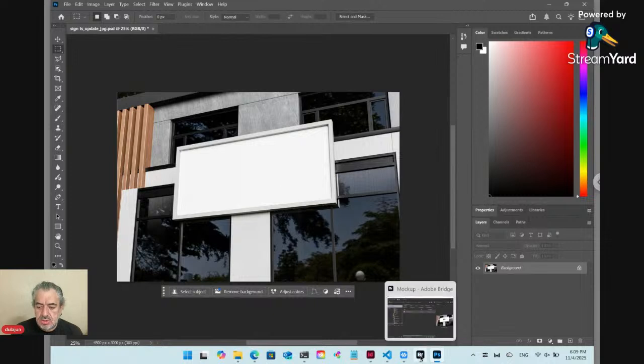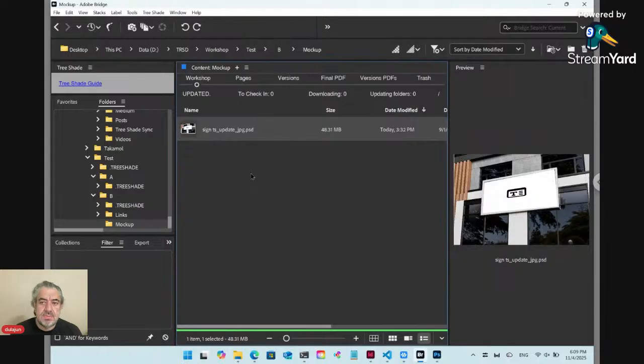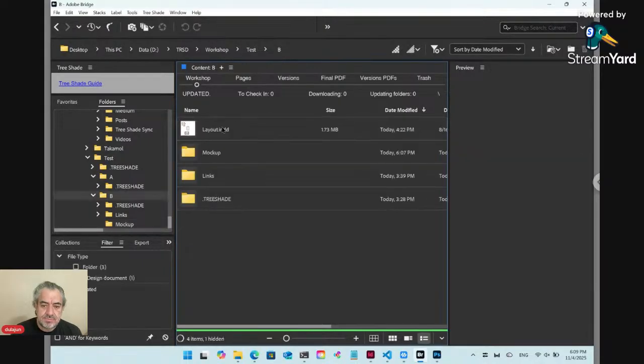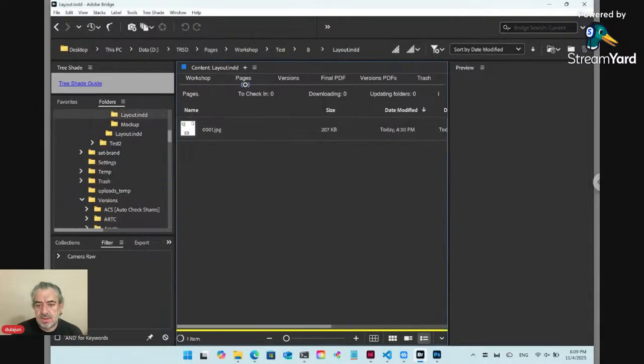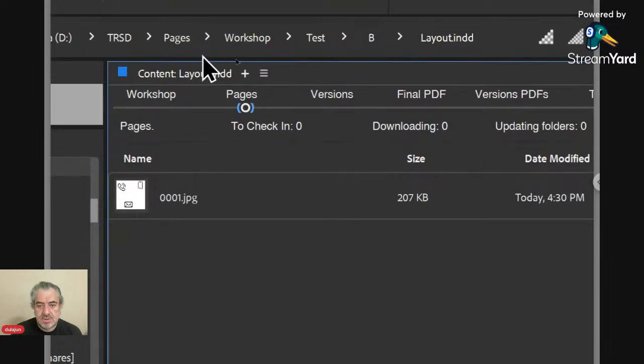You need to put one of the document page files, because here in TreeShade, if you check in the document, you will have separated files representing the pages in this location, page workshop.